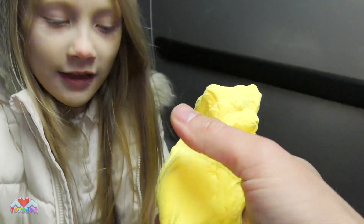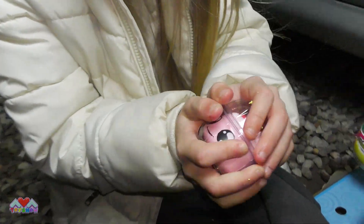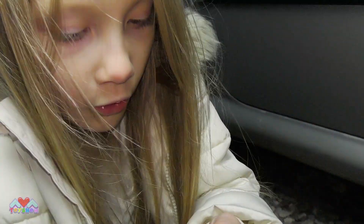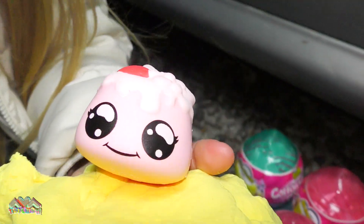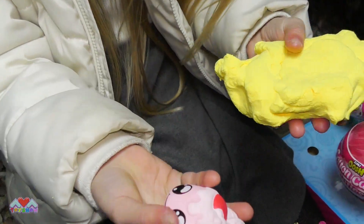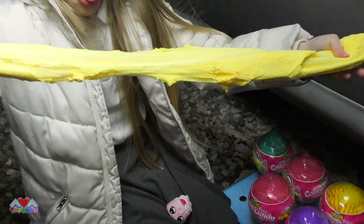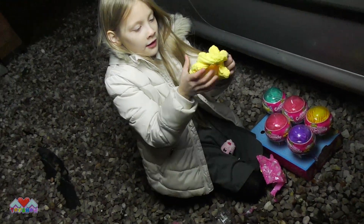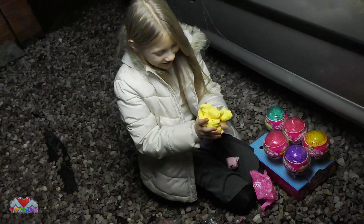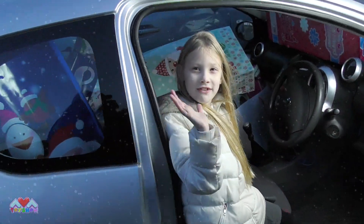It does feel like butter! It does feel like dry butter, doesn't it? Let's see what we got! Woah, look at this! This is cute! She's a squishy, isn't she pretty? Squish! She's like a marshmallow or something! You should definitely buy these! And she feels... it's a foamy slime! It's foam slime, I just found out it's foam slime! Share the video!